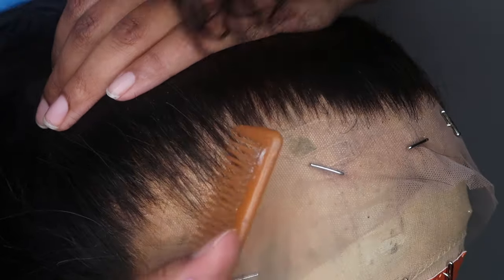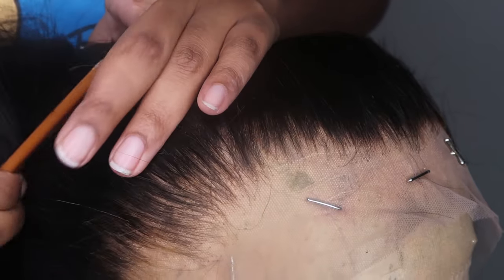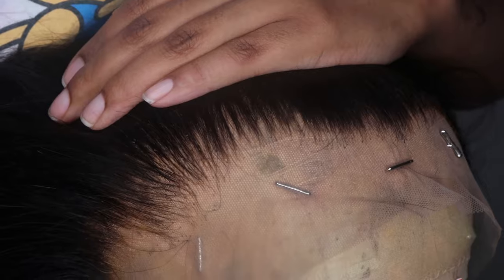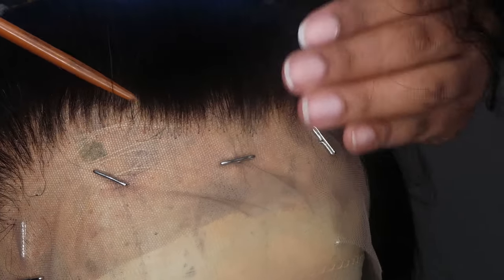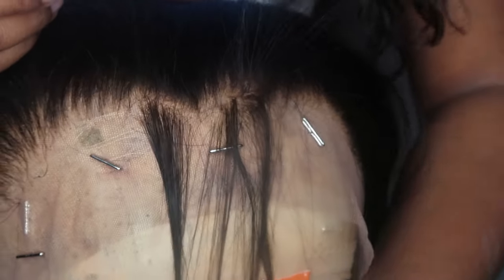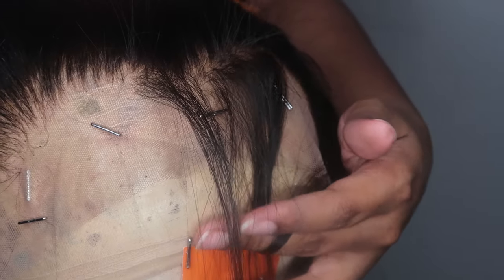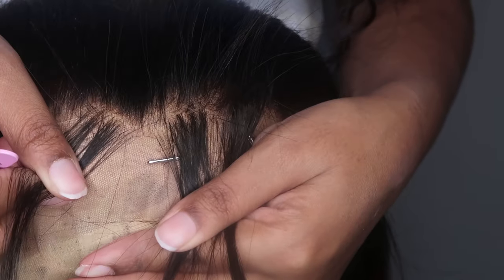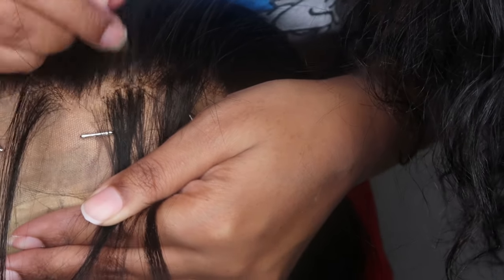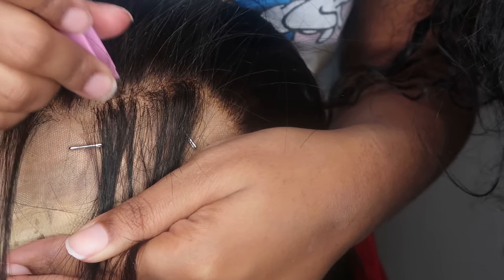The thinner the frontal, the more likely it is to shed. I'm not personally a fan of the super thin hairline — that's just not my thing. I'm going for the Eddie Monster look, so you're going to see me pluck out where a baby hair will fall to give me that widow's peak. I need to thin out some more just so I can have that widow's peak defined. The part that I pulled out I think I'm going to pluck a little bit more. I'm going to pluck behind that as well so when I part the baby hair the widow's peak is defined. I'm going to repeat that on the other side.